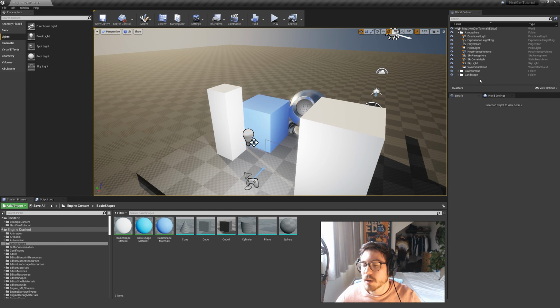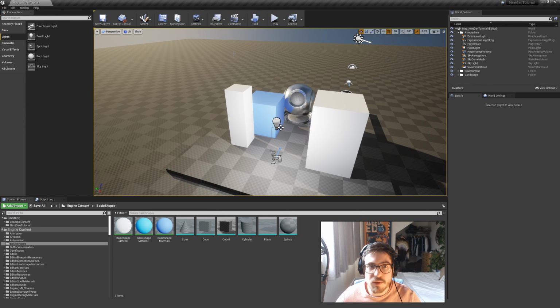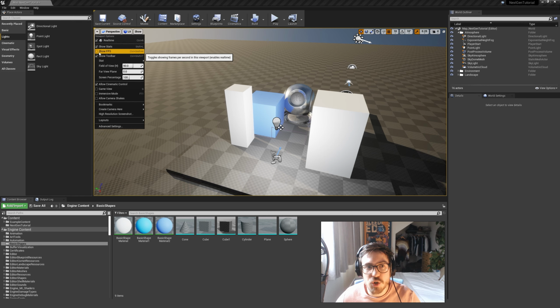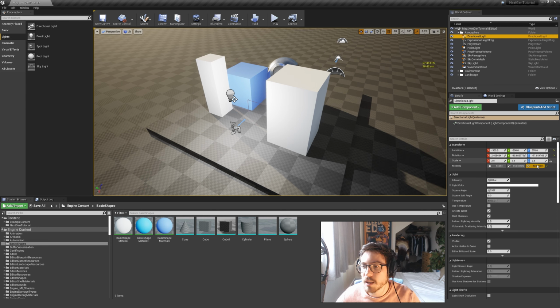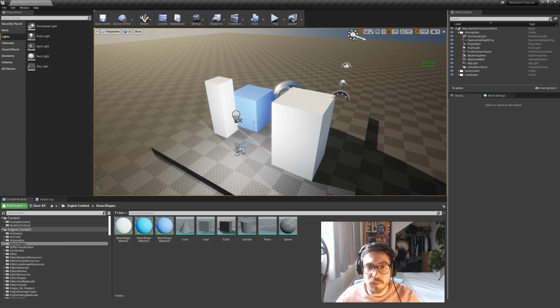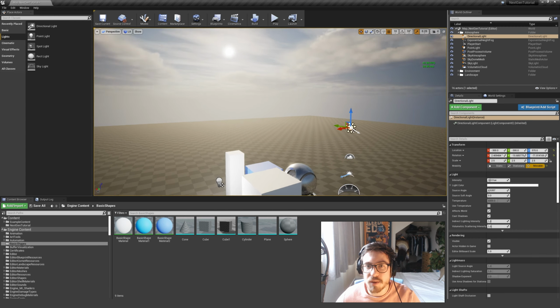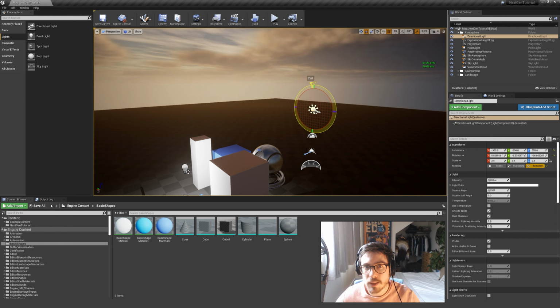There we go. As you might have noticed, because we have ray tracing enabled right now, the entire scene is a bit slow. If this was the problem for you in the first place, you can show your FPS here if you click that little arrow and then show FPS, and you will notice that the FPS are actually quite low. This is due to the fact that everything here is set to movable, obviously, like all the lights are set to movable, and this is the slowest rendering. But it's also the one that we want if we want to create some next-gen graphics, because we probably want a dynamic sun that can change during runtime, and we want everything to update, so we're going to need that to be movable.